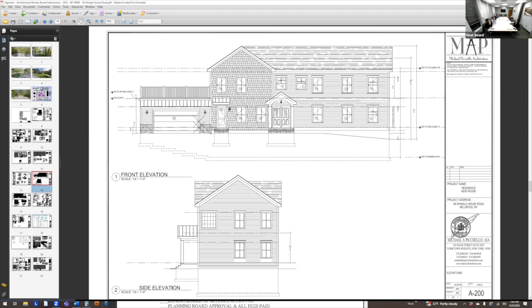What do you guys think of the gable over that area, and the change of siding? Is that a bit odd? This is a very flat facade, both this and the back, which seems a bit odd unless there's some reason to do it that way. I would articulate the facade a little bit and put in different massings. I was guessing the different materials were to make that less apparent. So the different materials are better than it all being the same material across the very flat facade. Mm-hmm. But I would suggest you add some depth and pull some sections out or push them back. And I agree. It's a brand new house. I don't know why you'd make it just flat. Completely flat. Yeah, totally flat.